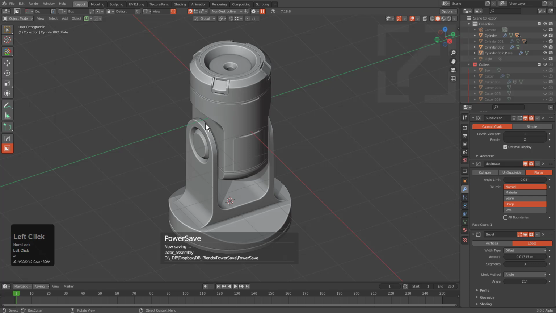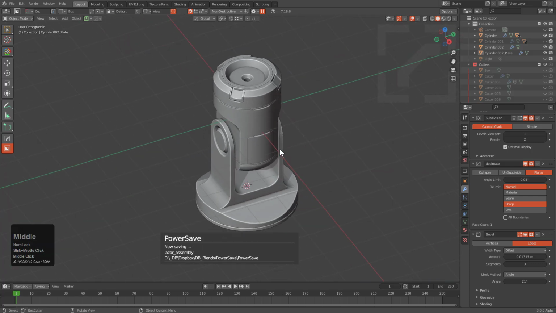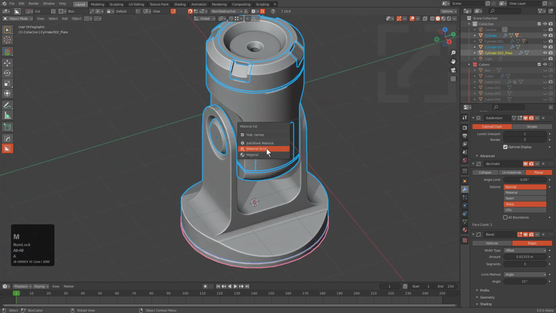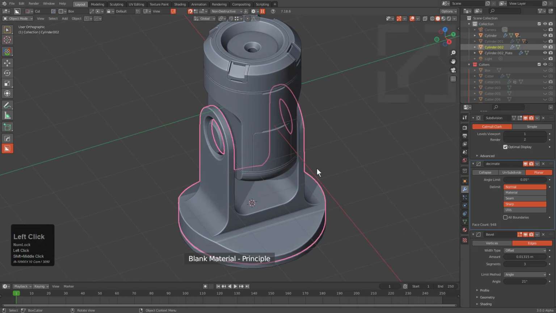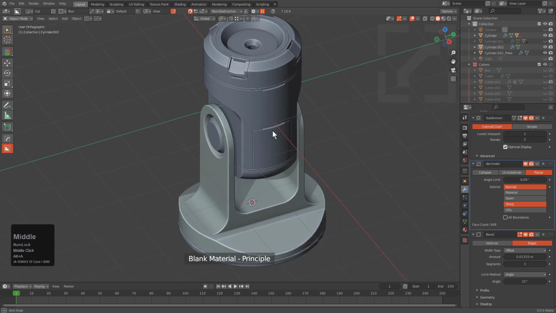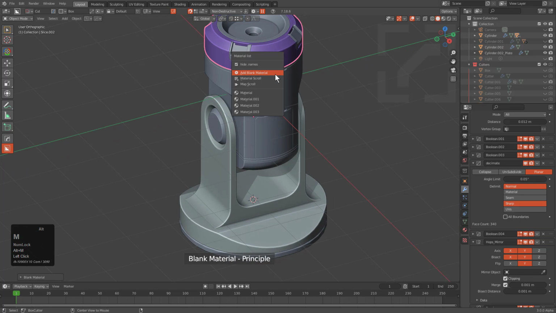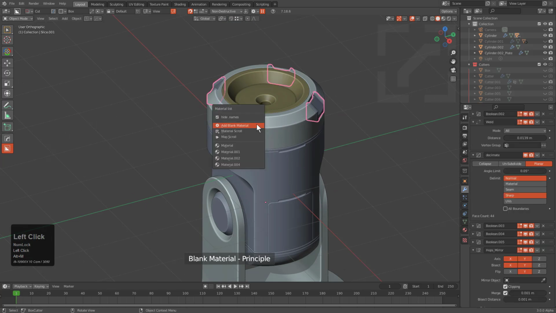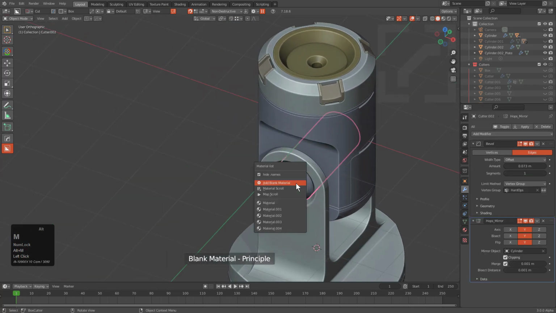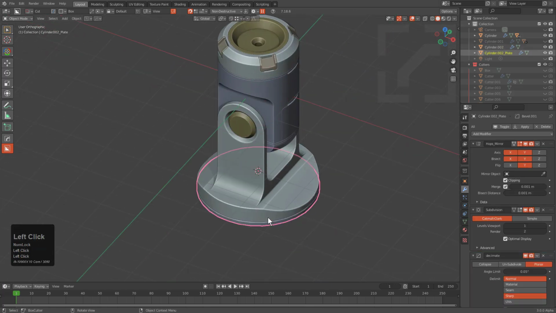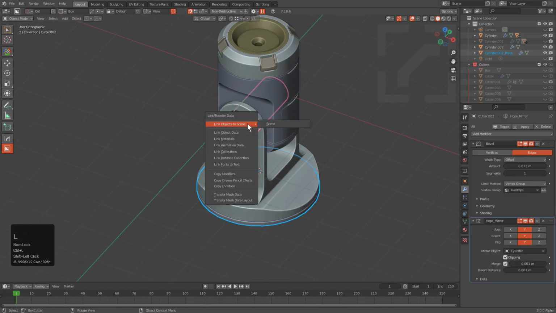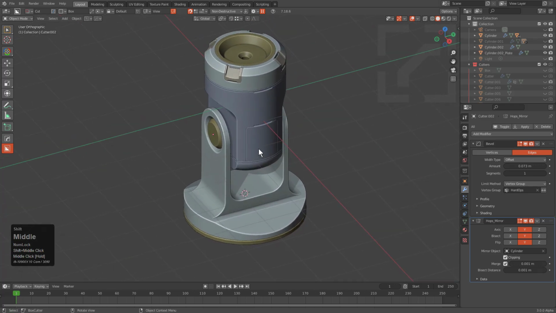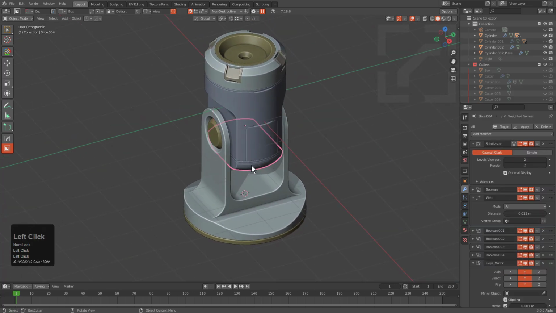And I'm hoping that this demo doesn't take any longer than 30 minutes. So let's just select everything and add a blank material. We'll give the base its own blank material that will be shared with the one that was assigned there. Let's give this its own blank material, give this a blank material. We want to give this the same blank material that's being shared there. And with these two, we could just select them and just link their materials instead of scrolling through the list.